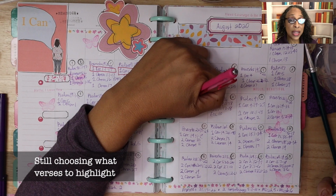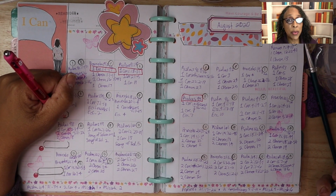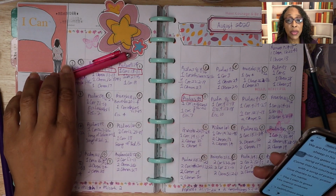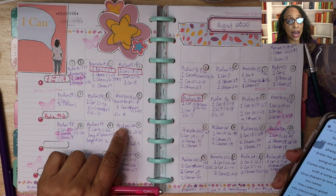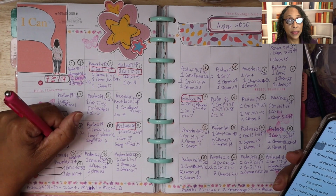Okay, so back to that monthly spread, I left those boxes on the left, and that's where I put the verses that I want to focus on that really spoke to me throughout the week. And so I'm pulling those Bible verses out, and those are what I'm writing down on my weekly spread.